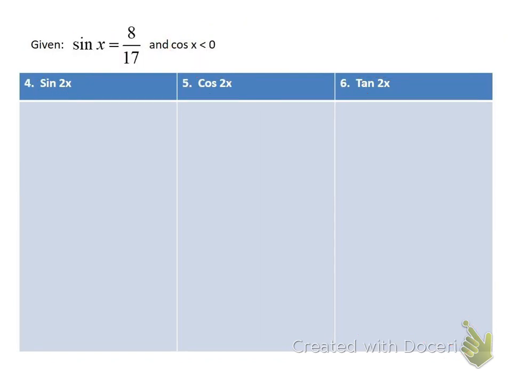Okay? So let's try another one, and then I'll turn you loose on one. All right, so the next one. We know that sine of the angle is 8 over 17, and we want to find sine of twice the angle, cosine twice the angle, tangent twice the angle. So sine is y over r. We already know that we're going to have sine and cosine both. So just put that into the equation of a circle to find out what x is, and we can figure out cosine from there.